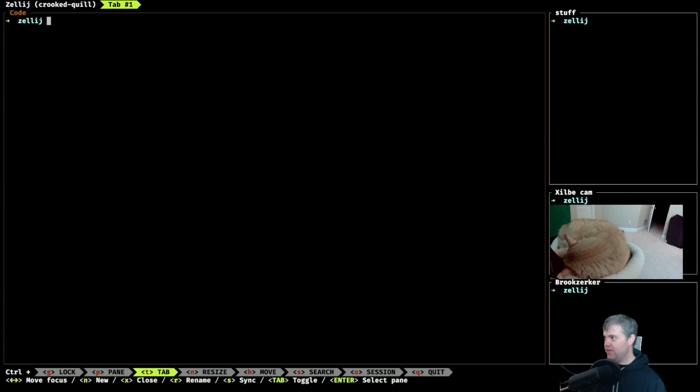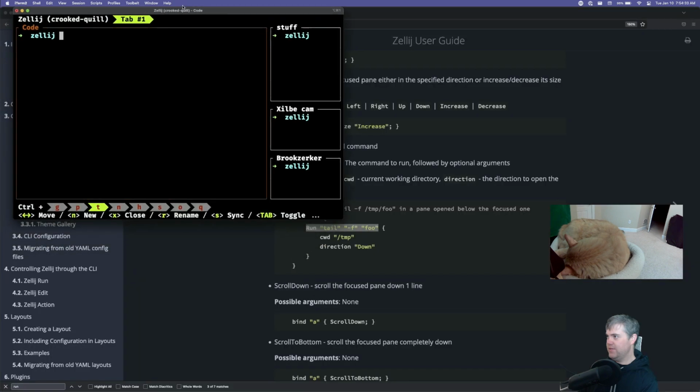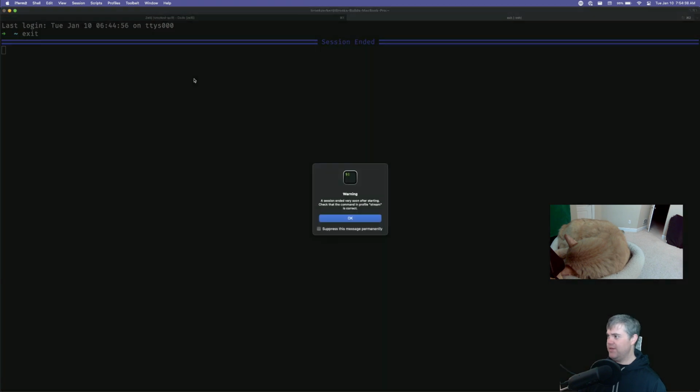Okay, let's try this again. So tab, create. Well, it's doing nothing. Wait, did I crash? Nothing works. I think I crashed it. Okay, so I can create a new tab in iTerm.